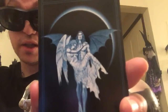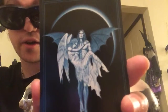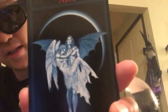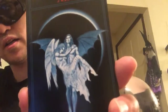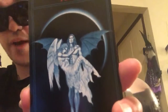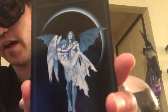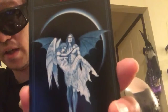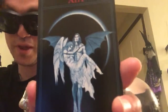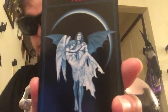If you look at the contrast here, it's evident that it's between the one who is carrying, the guy with the wings, and the one who is being carried, the girl with the wings. It might seem that the positions are clear here, he being able to carry her is the dominant one and she is the passive one, but that is not the truth of the matter. She is actually the one who has the strength, where he is the passive recipient of her orders, and she allows herself to be carried, which was an unusual way to look at it, but that was my instinctive insight about this card.